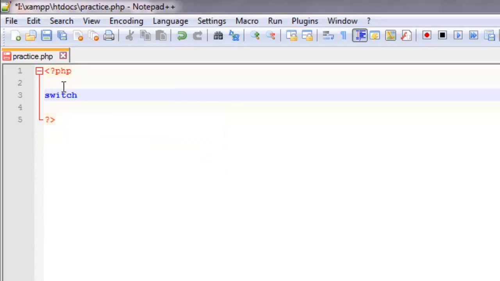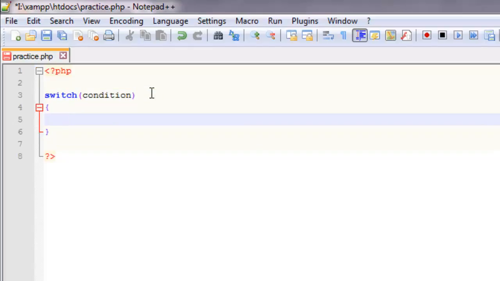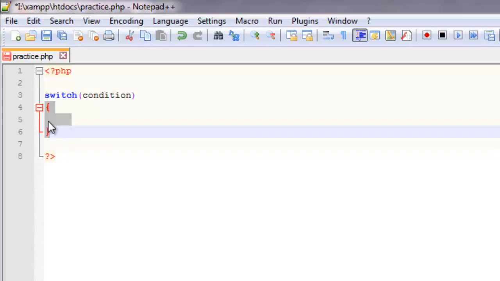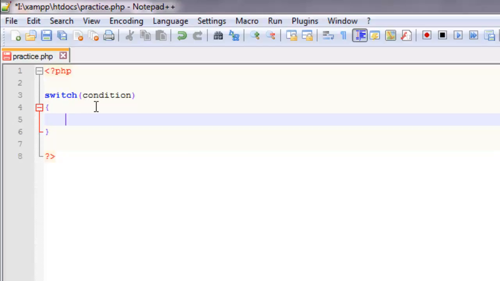So here's the basic syntax of switch case. We use the word switch, we have the condition here in the brackets, and then we have the entire switch case code in these curly braces, right? Anything between these braces is called a block, so we have the switch block in the braces. The condition can be any value. The beauty of PHP again is that it can be anything: a character, a string, a floating point or decimal number, or an integer. In case of C, C++ and other languages, only numbers and characters are allowed, right? But here you can have strings or any other data type you want.